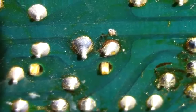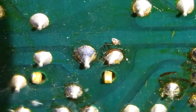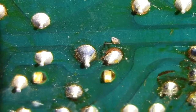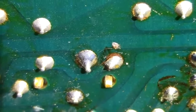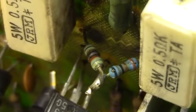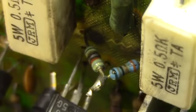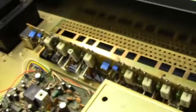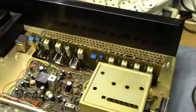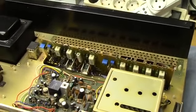It looked perfectly fine. I was just going to replace these for no other reason than doing it because they have gotten a bit burnt over the time, as you're able to see down there. So that was a certain stroke of luck. Perhaps we might actually be getting closer to unravelling the mystery of this amplifier's repeated failures. Now that would actually be impressive. That would make me very, very happy indeed.